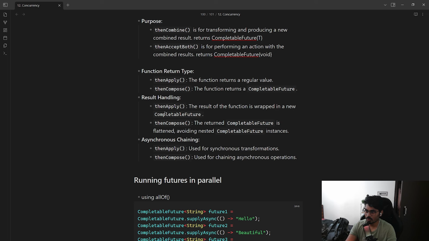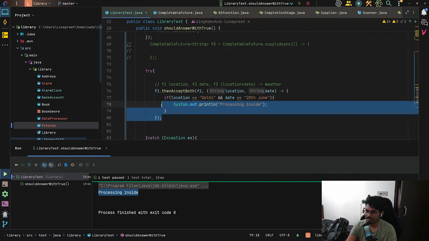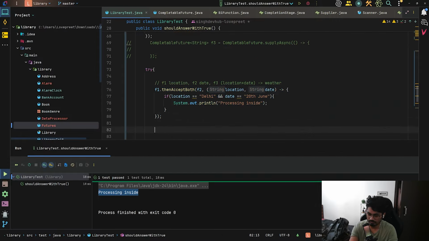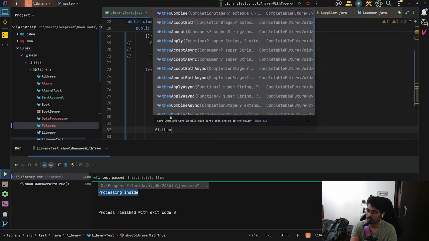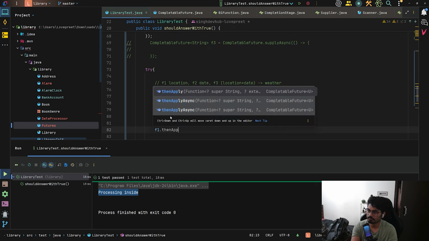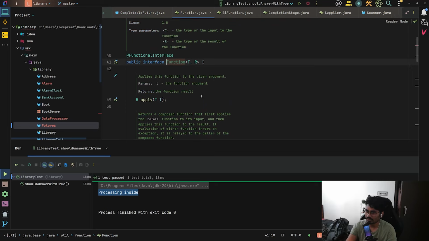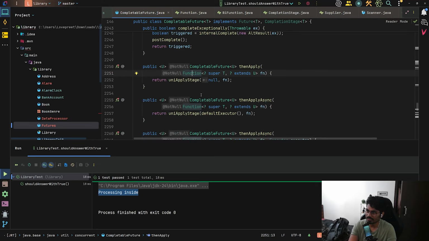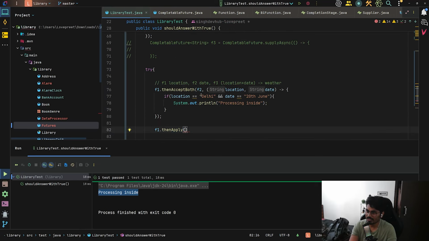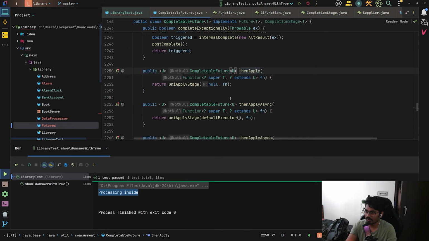Okay, so we have thenApply, right? We have thenCompose, thenApply, thenCompose. Let's see what they do. Okay, thenApply will accept a functional interface, okay, and that's it. So thenApply, I think what it does is it returns U also, okay.